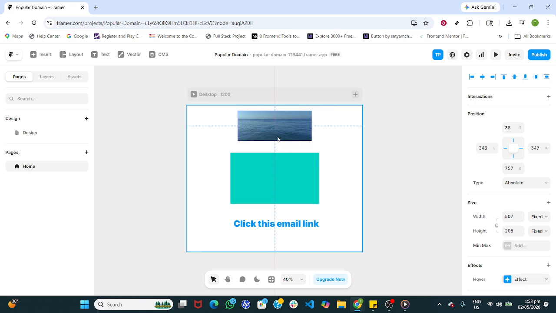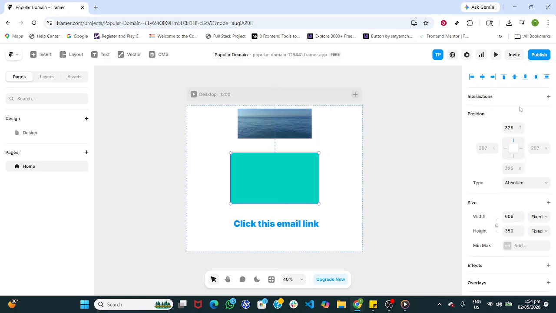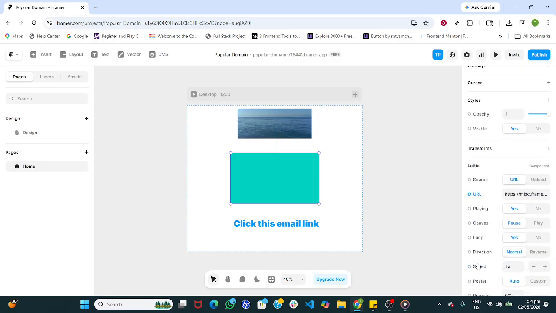With the Lottie layer on your page, let's position it cleanly. Open the position controls in the right sidebar to set size, alignment, and constraints. Keep the aspect ratio consistent so the animation doesn't look stretched, and anchor it to the container edges if you want it to stay responsive as your layout changes.